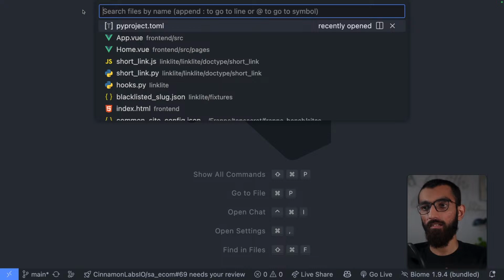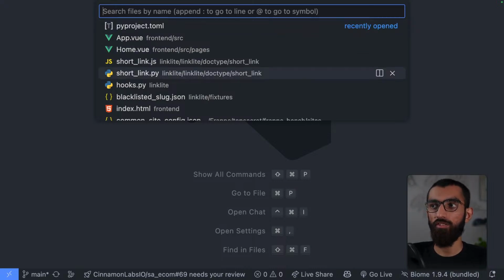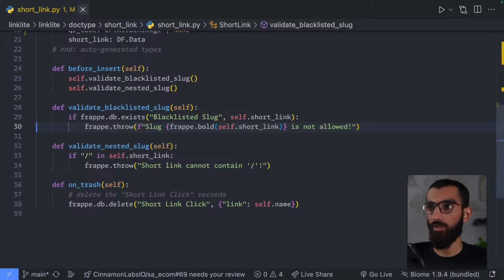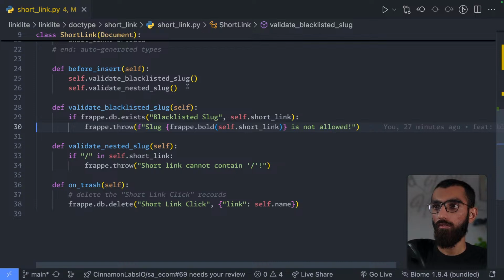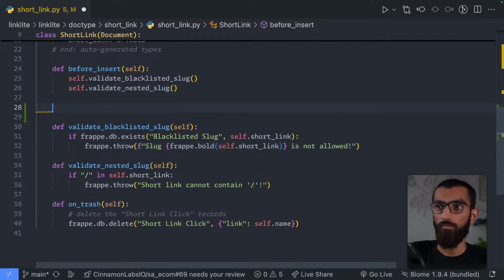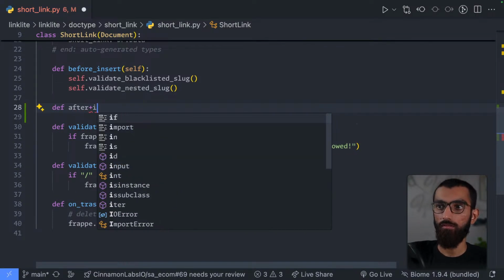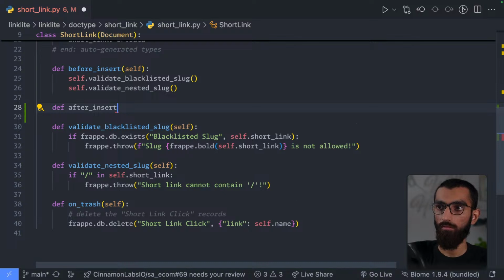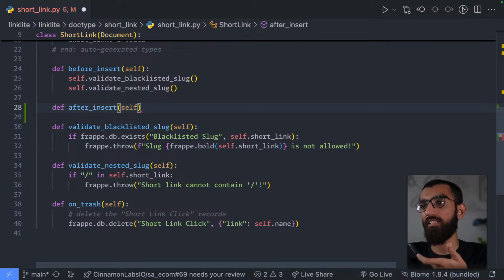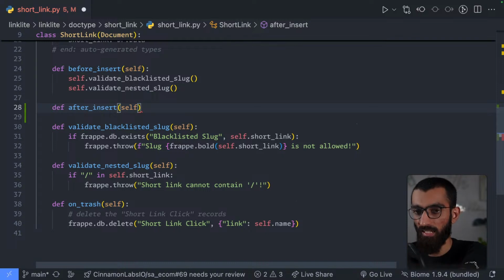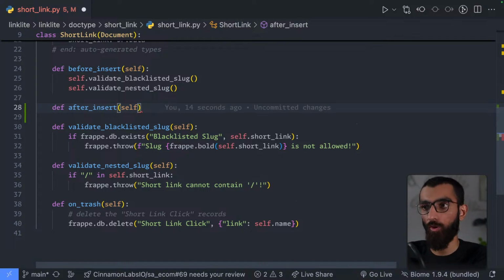So I'm thinking, when should we generate this QR code? I think after insert should work. Why? Because the slug won't get updated, right?